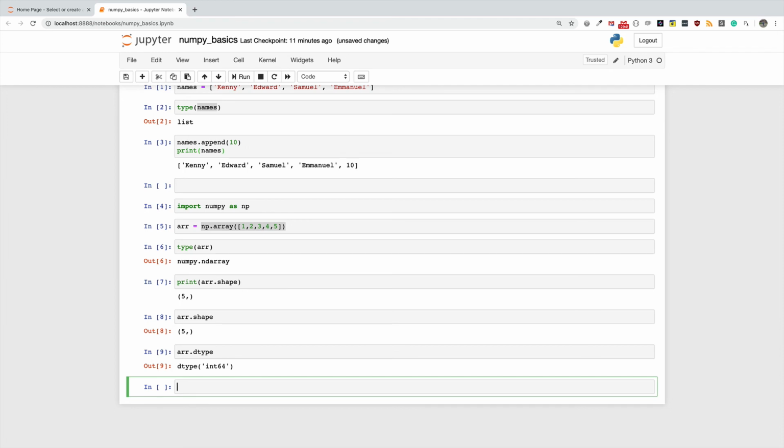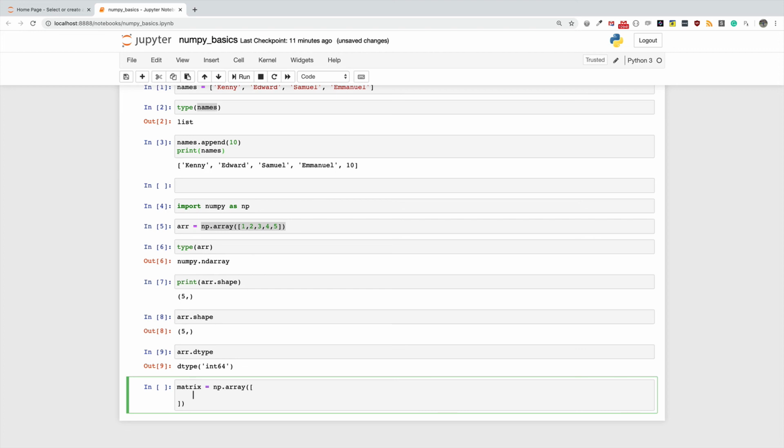Let me go ahead and then show you one more thing, and then we can finish this video and start another one. So I'm going to create a matrix, and a matrix is just an array of arrays, okay, or a list of vectors. Think about it that way. So to create a list of vectors, to help yourself visualize it very well, I open the first list, okay, and then now I will put in each row entry in the matrix. So let's say I have a matrix 1, 2, 3, 4. This is one row, and then the second row I have 5, 6, 7, 8.